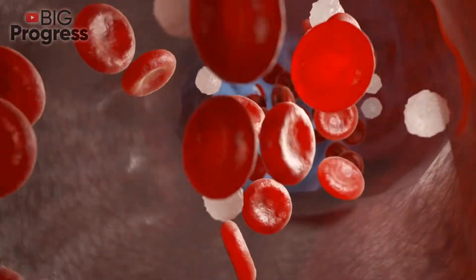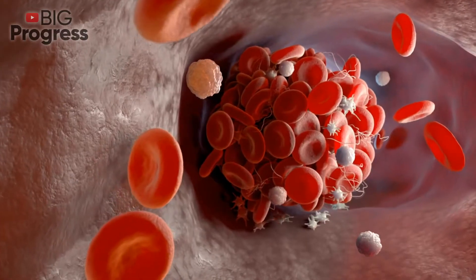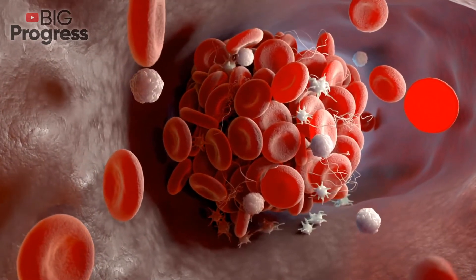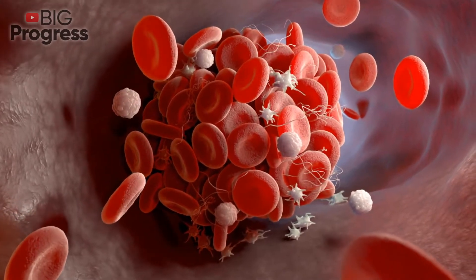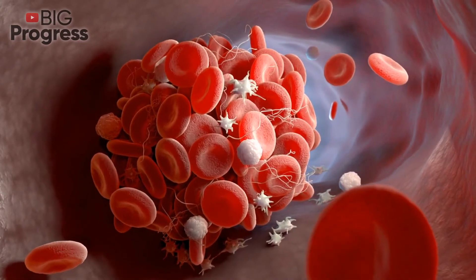90% of our energy comes from oxygen. Our respiratory system delivers air from outside to our lungs and promotes gas exchange both in the lungs and inside cells. The cells need oxygen to be able to break the chemical bonds of food molecules such as sugars, carbohydrates and proteins in order to release the energy they contain. The delivery of oxygen to our cells and muscles enables us to exercise and lead a normal life.